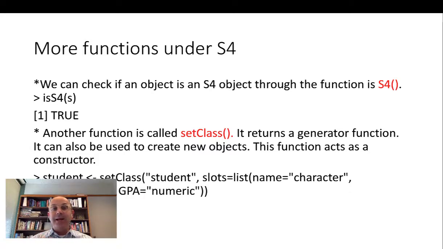Under S4, one of the things that we will see is that S4 allows us to declare whether it is true or false, which is another good check. Another function is called setClass, which generates a function. If we have a student and we have a setClass with students, a slot list with character, age, what I did here is generate a class consisting of students that has a function that I already created.